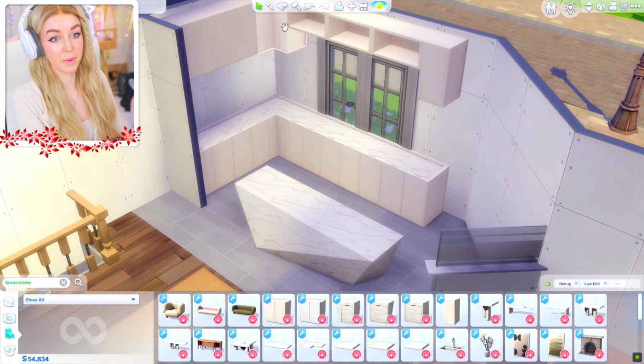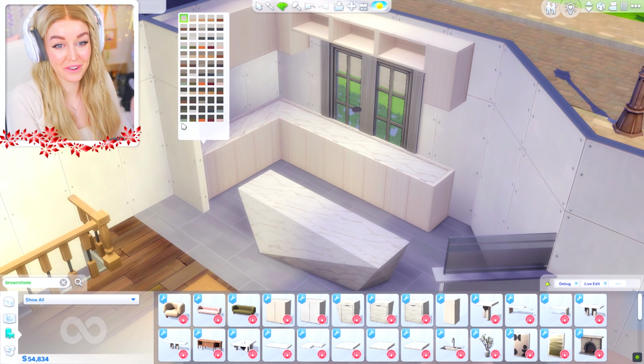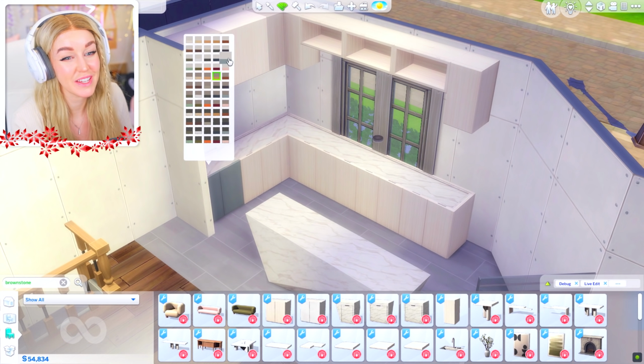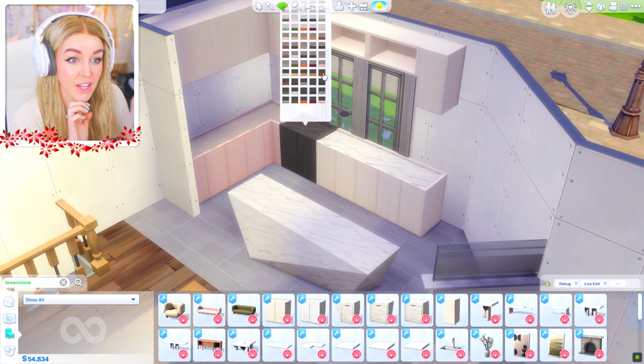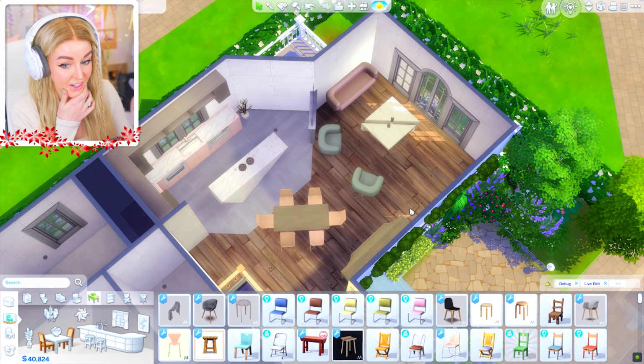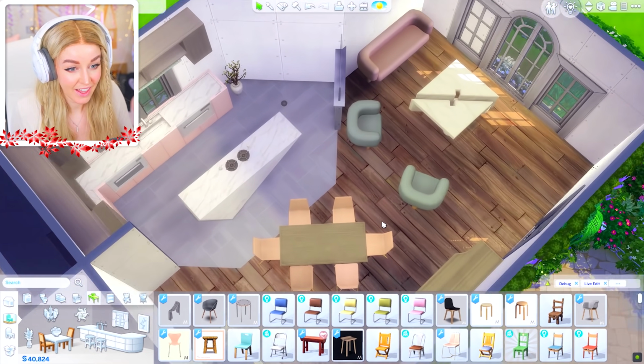So I'm thinking of scrapping the breakfast bar in order to put in a really cool kitchen, because we've got the dining table right here. So, you know, how much eating space do you really need? Don't get greedy. I'm thinking of putting in a pink and gray kitchen. Okay, so this is kind of how things are looking currently. I think I'm happy with it.